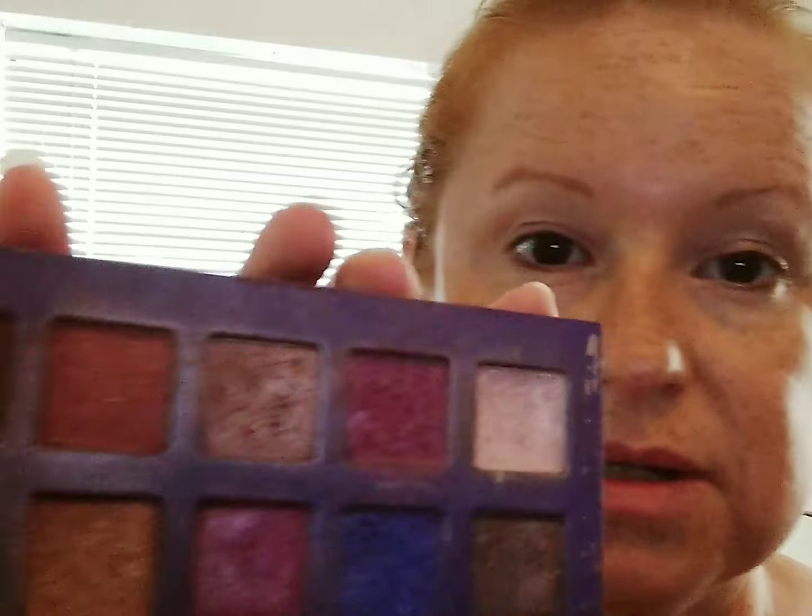I want to do the purple. This looks like an olive green kind of, but I don't want it to be too matchy. I think this purple — I'm gonna try this purple with the base color being either this last color over here or this color right here. I think I'll try this color since I don't know how it looks yet. I like these, so we'll stick with the shimmers just to kind of make it a little fancy.